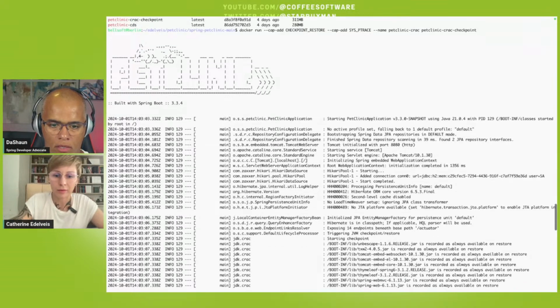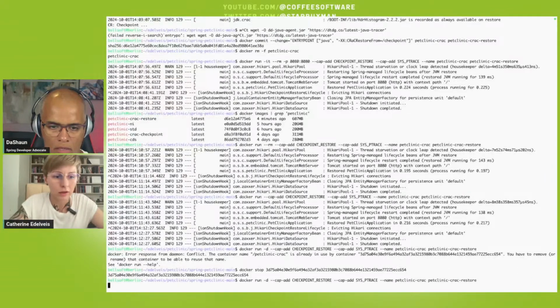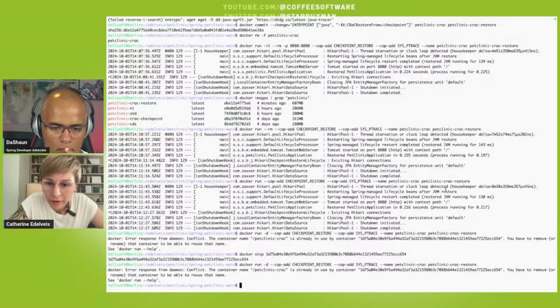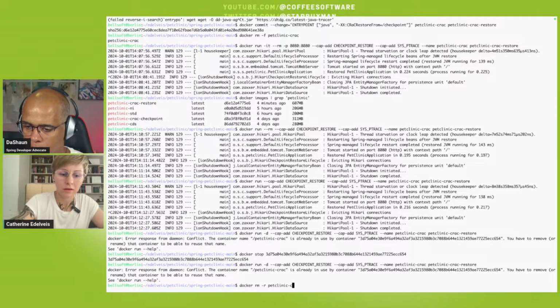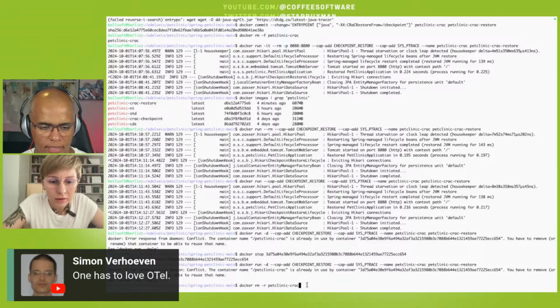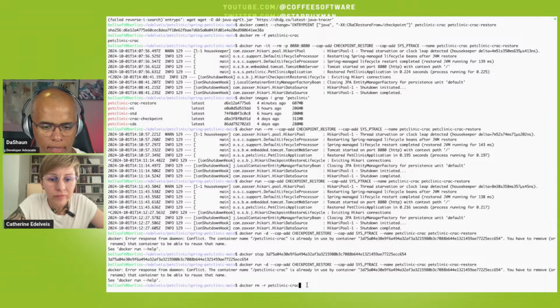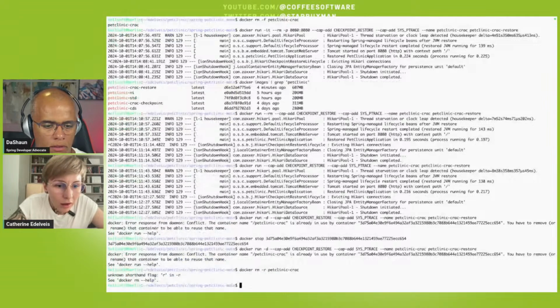Scroll down to the next run. Yeah. All right. So we stopped the container, and now we are running another container. Docker rm, wait, what? Docker run pet clinic dash crack, right? Pet clinic. I think you have to put the... Yeah, but I see what you're saying. So he wants it for OpenTelemetry, right? Okay. All right. Try that. Yeah. Okay. Remove the -r flag. Oh, sorry.